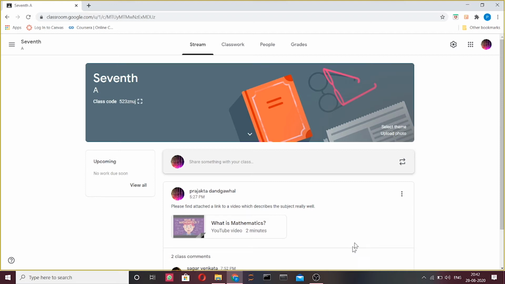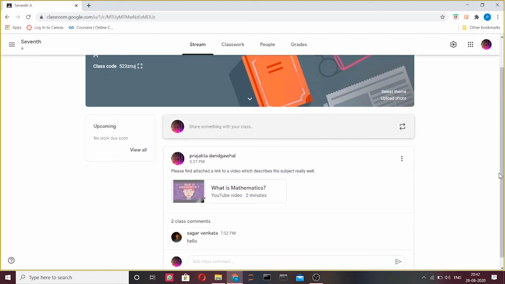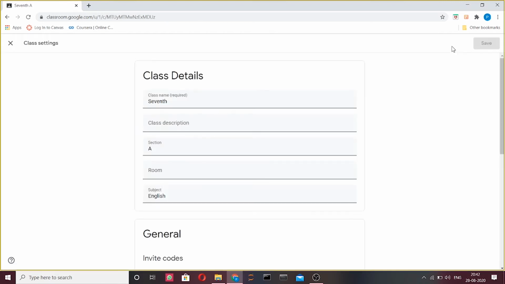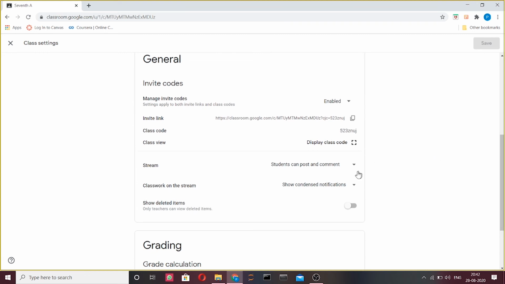Next, you have the option of choosing whether to allow students to comment on your posts. For this, you can go to the general settings and change the settings wherein students can post and comment, students can only comment, or only teachers can post or comment.